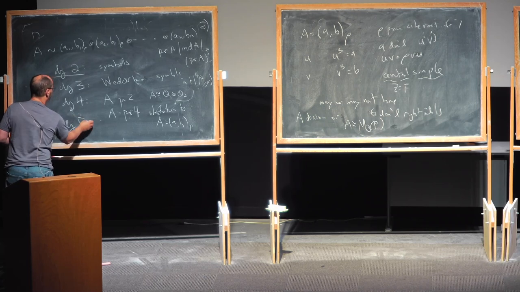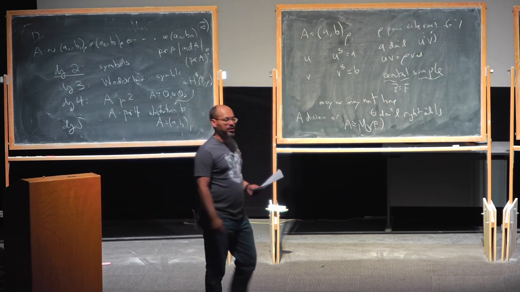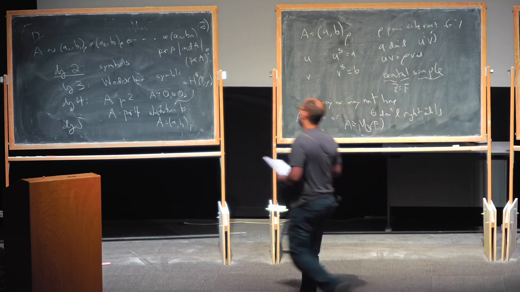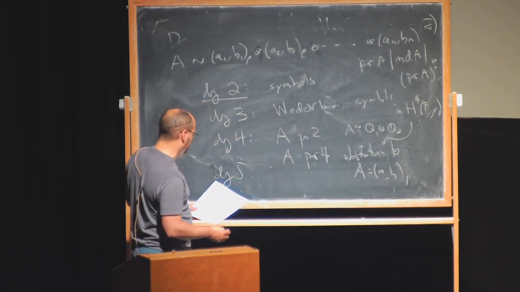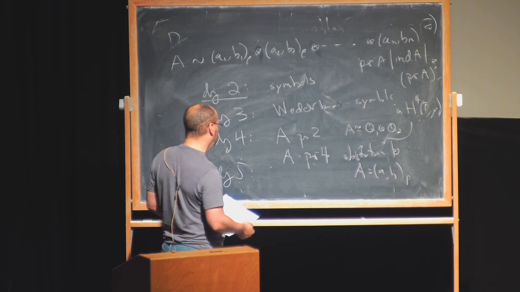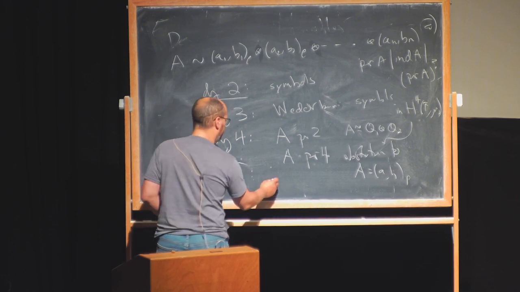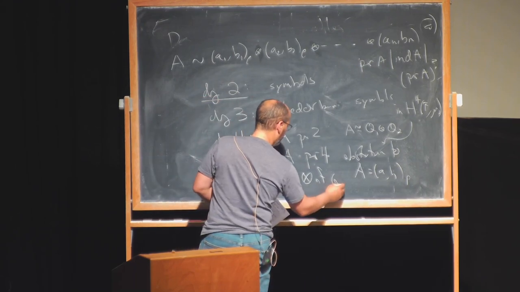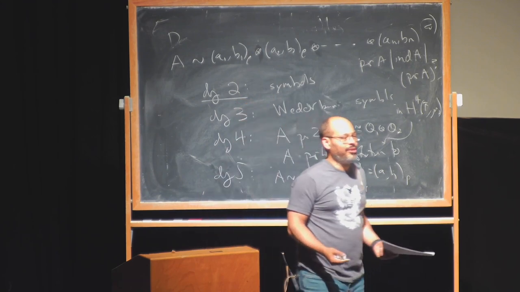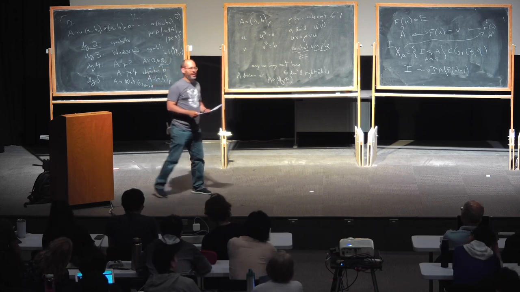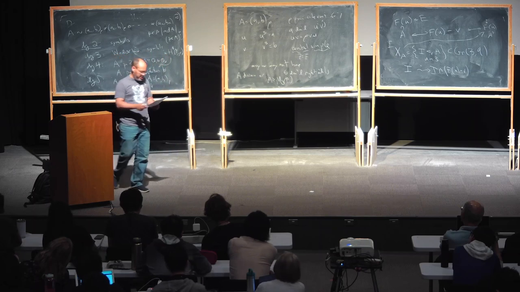Degree 5, there is a conjecture that such things are just a single symbol. So in fact, it's conjectured that for any prime number, it's just a single symbol. Maybe, I don't know, some people believe it. I think the best I know how to say is using the fact that you can find a splitting field of degree 6 and using Rost-Tate. I think the best I know how to do, maybe somebody can do better, you can show that A is similar to a tensor product of 6 symbols. I don't know, maybe that's really crappy. There's probably a better one. So life is hard, right? We think it should be 1, but we can write it as a sum of 6.